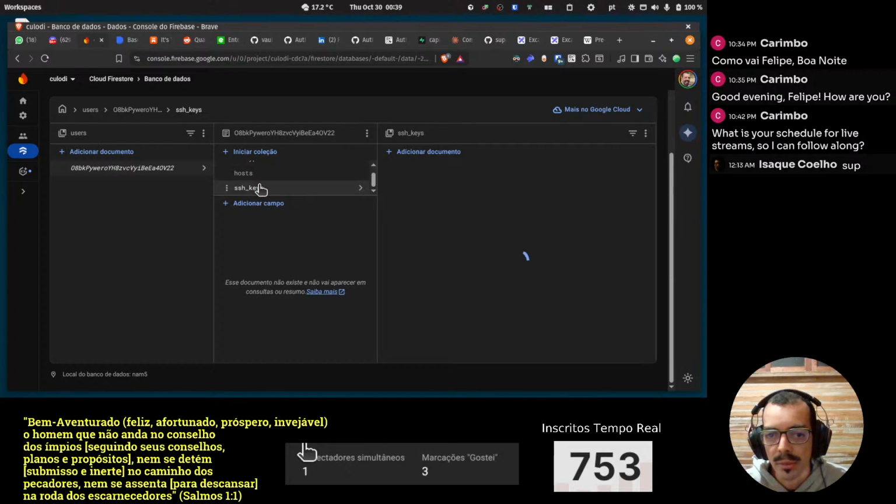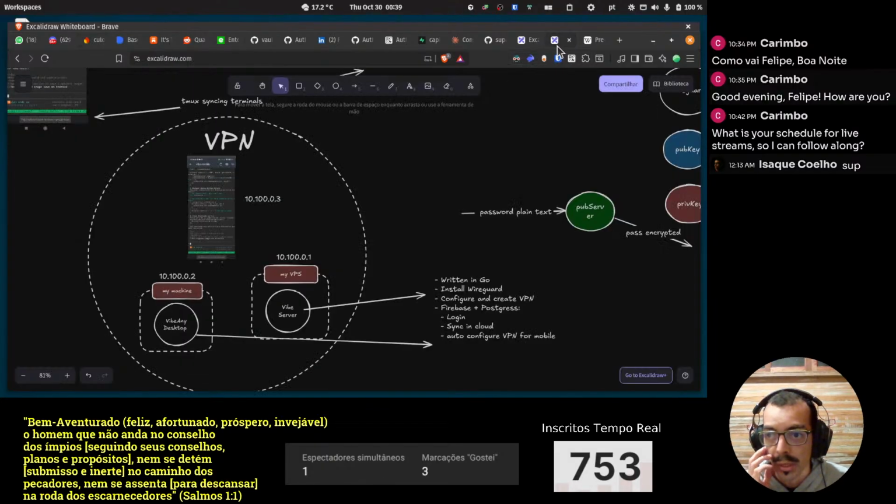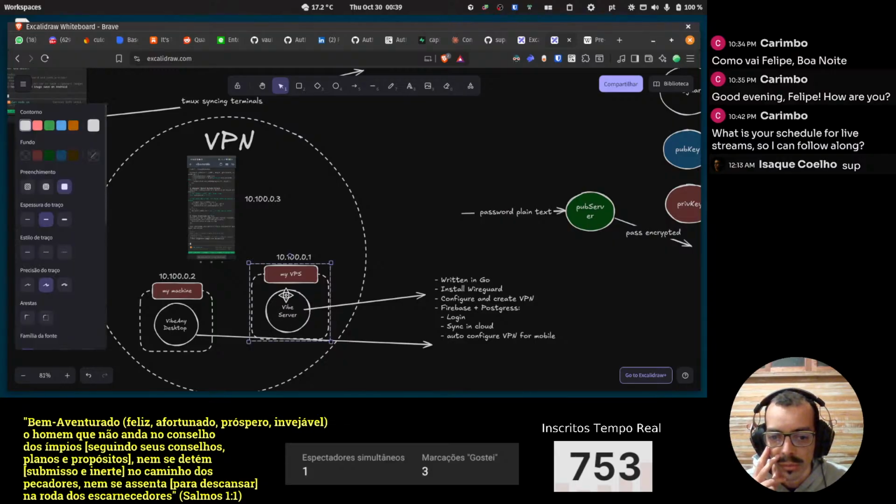And since it's a private key, you can revoke it. The host can be saved, and you can revoke the private key every time and create a new one. Because we have the Vibe server here that configures all this stuff, it also configures the private and public keys automatically, so you don't need to copy and paste public keys.